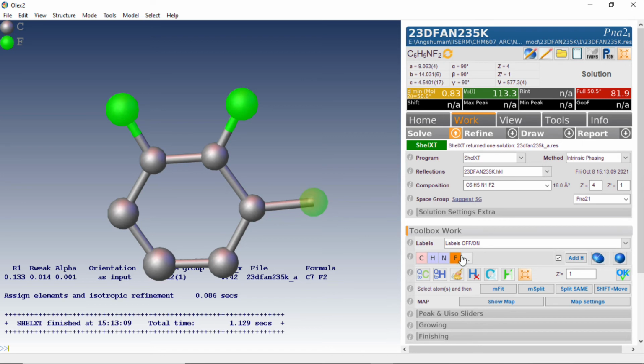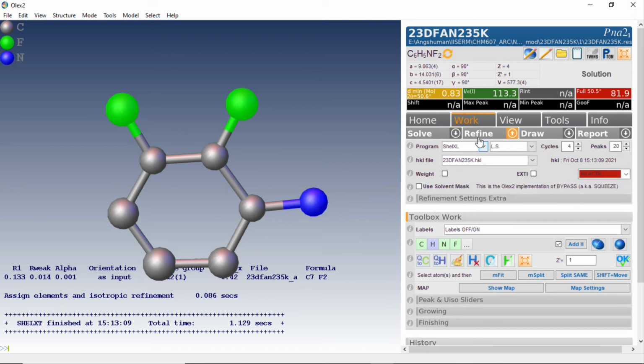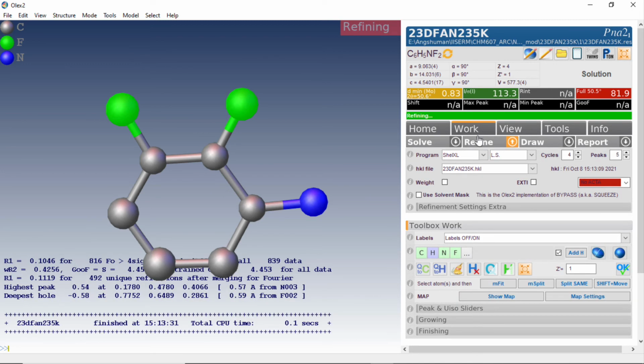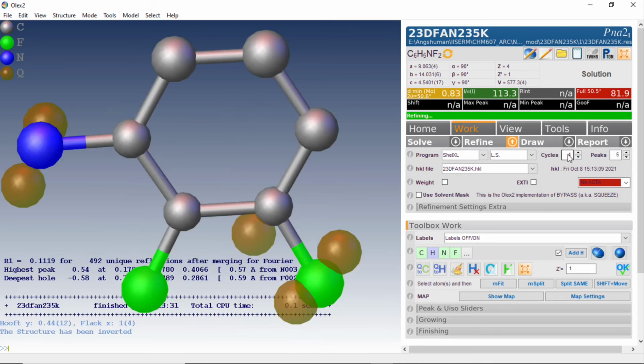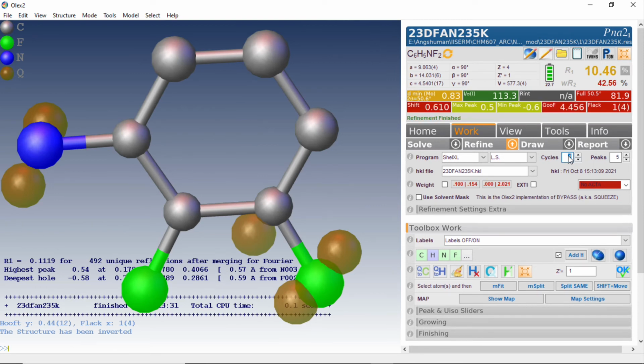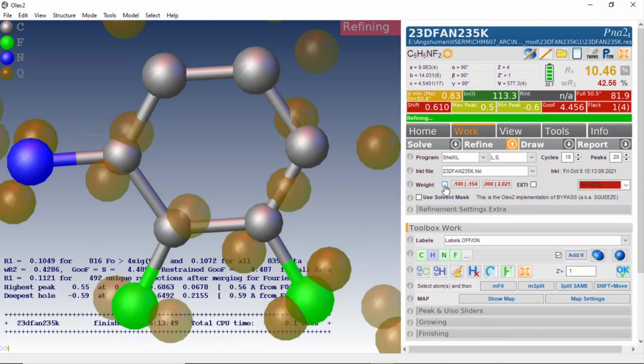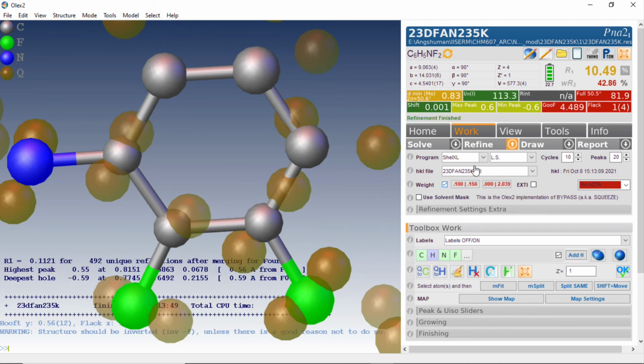One can identify that as nitrogen, and we try to refine it. One should actually increase the number of cycles to 10 and number of peaks to about 20 and say refine, with the weight factor being refined continuously.